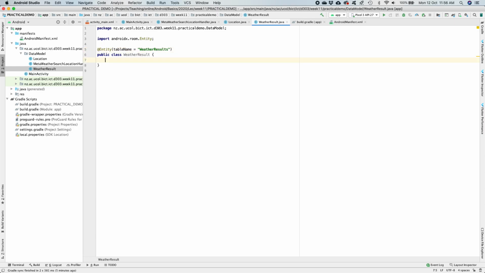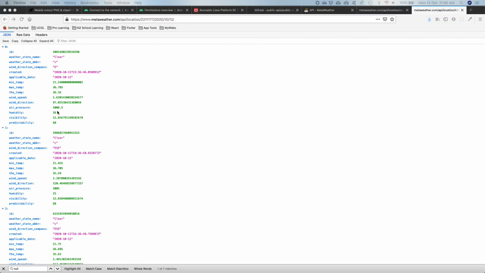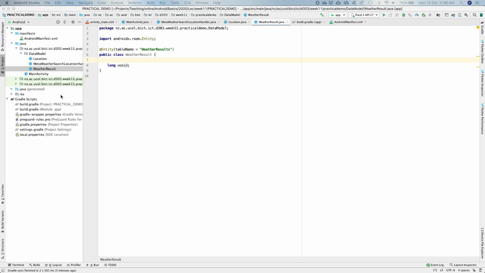And then here one thing that we need to have is the where on earth ID. This is an additional piece of information which we are assigning to that specific record, so we know that this weather record belongs to which specific location, so that we can search the results based on a specific ID.